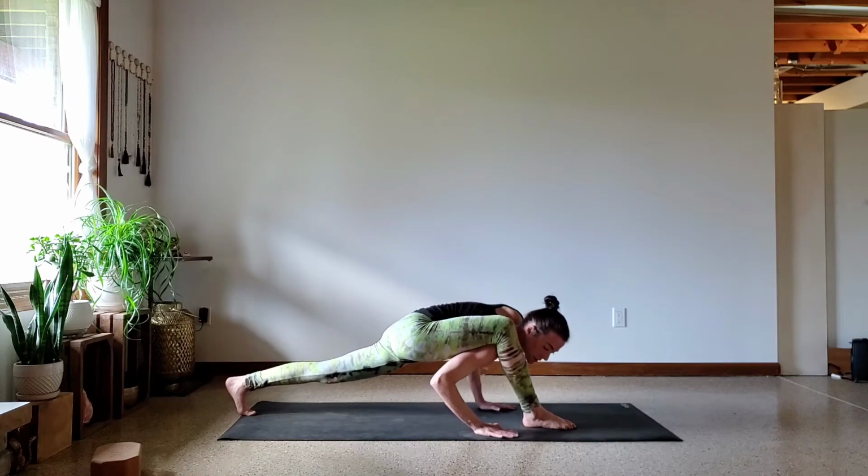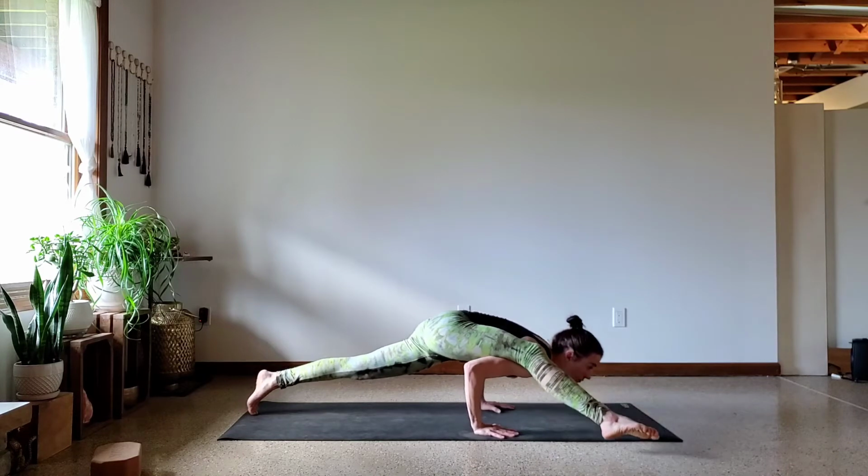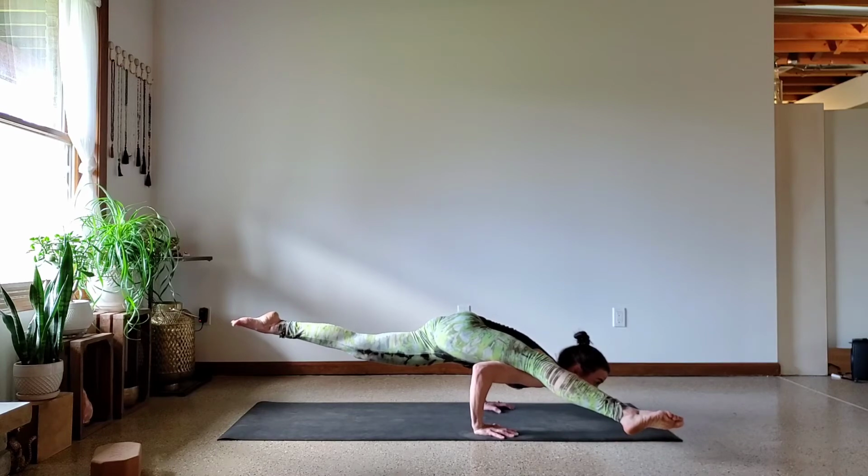Get that shoulder under there deep. Straighten out that right leg. Bend the elbows in, shift forward. And see if you can float both legs up in these flying splits.